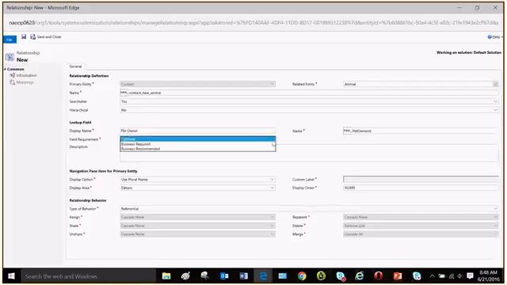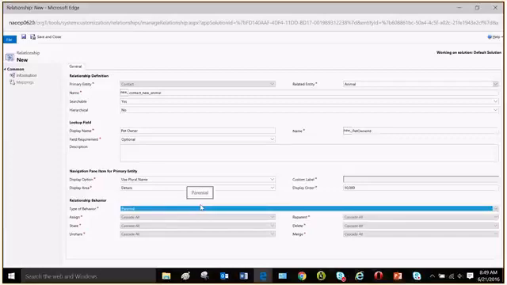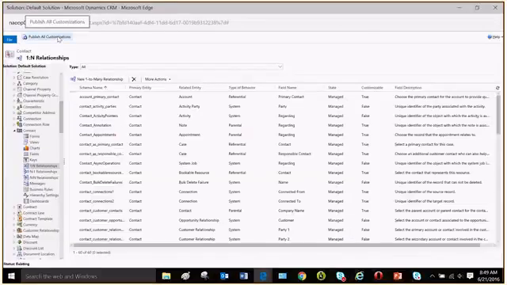Designate whether having a value in this field is required. In general, you should select Optional unless it is critical that the users enter data for that field. Otherwise, users may enter data you don't want. Select the type of relationship behavior you want. In this case, we'll choose Parental. By selecting this option, when a user shares or reassigns ownership of a contact record, the ownership of the related animal record will also be shared or reassigned. Click Save and Close. Publish the customization so that the relationship takes effect and can be used.